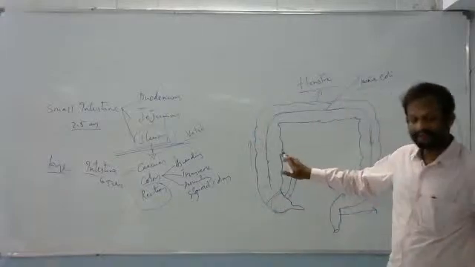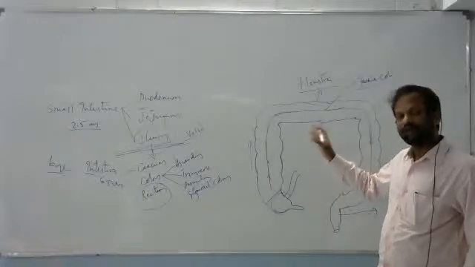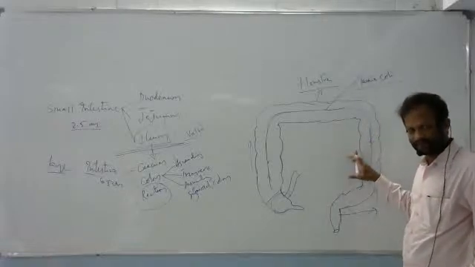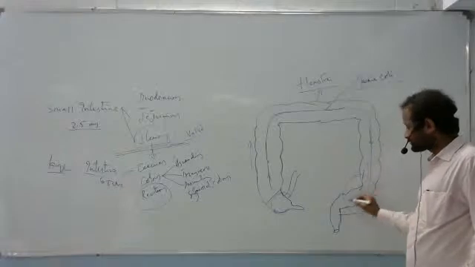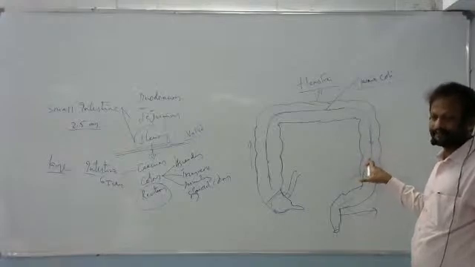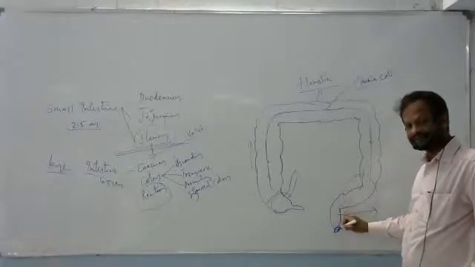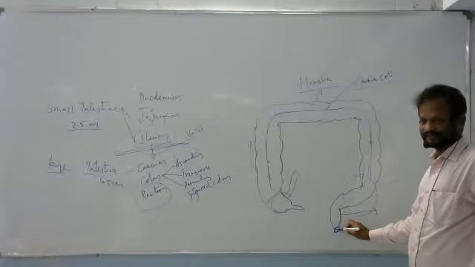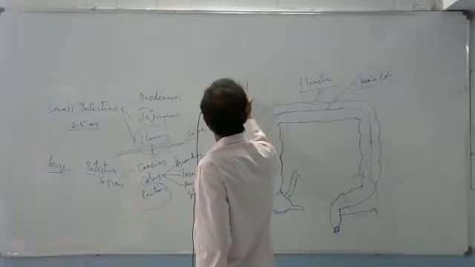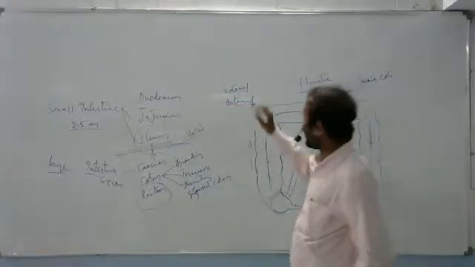What is the function of the large intestine? To absorb water and to form fecal matter. Whatever the undigested food and unwanted substances present in that food, it will become fecal matter. It must be ejected out. It is called defecation, removal of it; that is not excretion, that is defecation. At the time of defecation, the anus, that is the aperture, is guarded by two sphincters: the external and the internal anal sphincter.